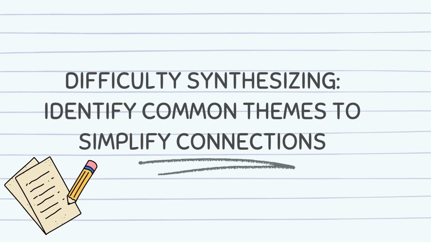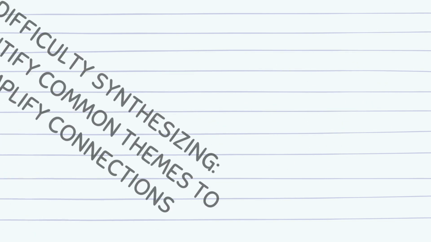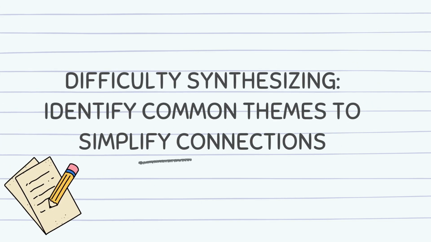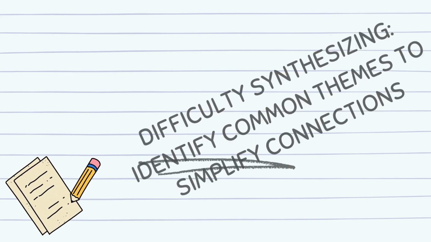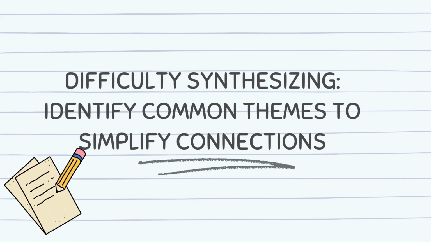Identifying common themes for better synthesis. To simplify connections among various studies, researchers should identify common themes and categorize literature accordingly. This ensures a logical flow and makes it easier to compare findings. A. How to identify common themes in the literature review. Research questions: revisit the thesis problem statement to ensure the identified themes directly contribute to answering key research questions. Look for recurring topics. Identify patterns in findings, such as common variables, methodologies, or conclusions.